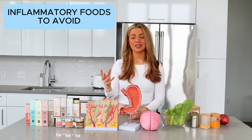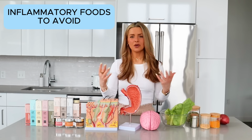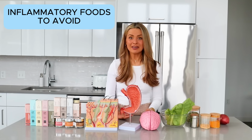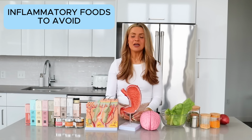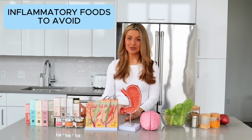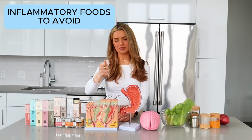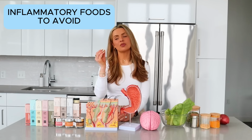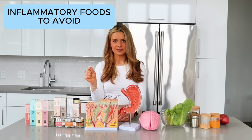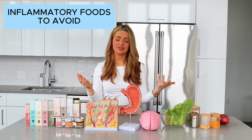Animal products is another thing that we want to stay away from, because animal products are high in omega-6 fat. You always hear about omega-3s. Why do we need more omega-3s? So that we can balance out the ratio between eating too many omega-6s and needing more omega-3s. But the omega-6 fatty acids, when we have too many of them, cause big issues when it comes to inflammation. And it's because they contain a certain type of acid which triggers those pro-inflammatory molecules. Also, when the body breaks down animal protein, it releases something called TMAO. And studies have shown that more TMAO means more inflammation and a higher risk of heart disease.